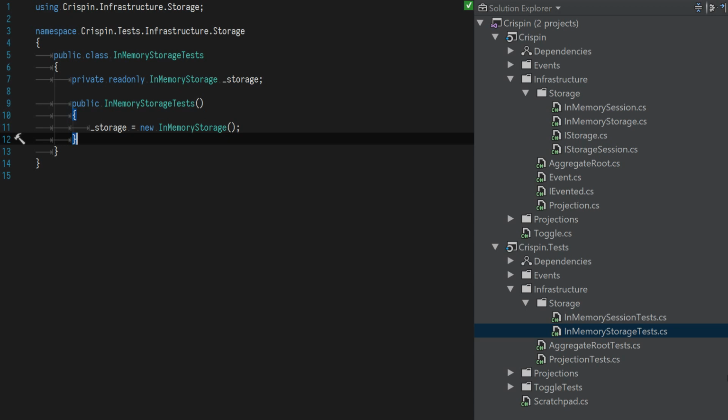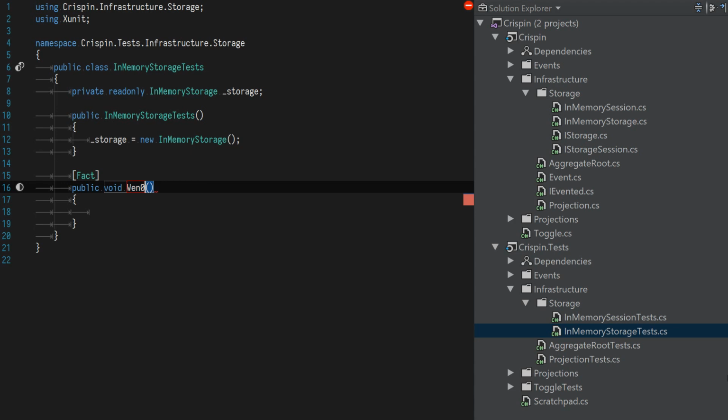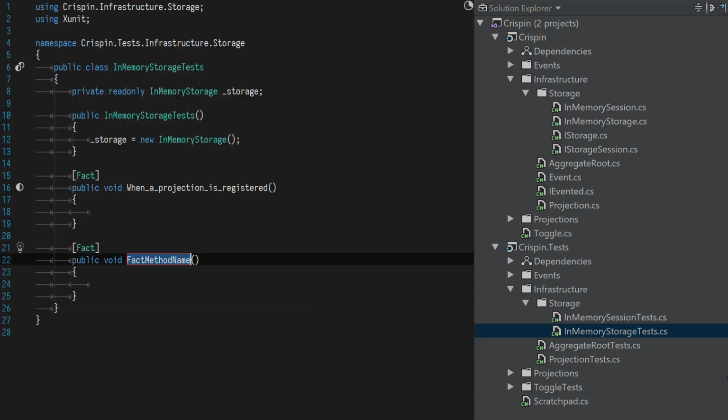And I'm not quite sure how to do that. Because when a projection is registered, we need to check that an aggregate is registered as well.